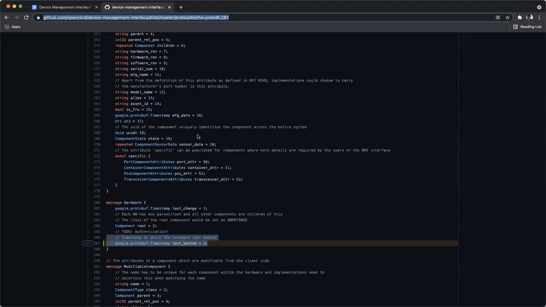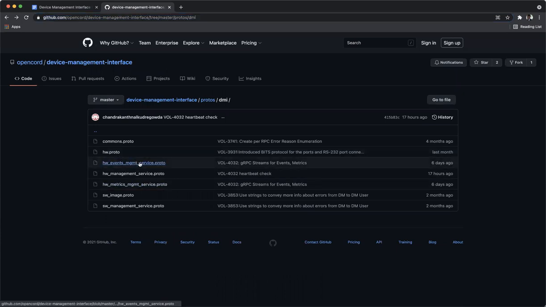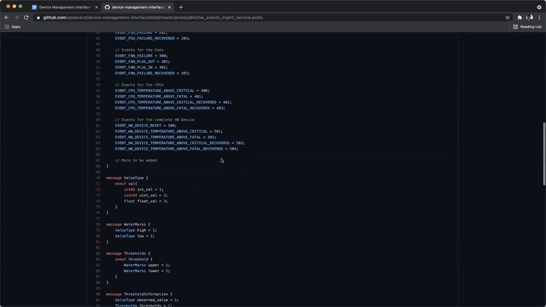Okay, so I think what we could do is this definitely needs to be populated. That's one. But we could also add, even though the RFC does not include it, an event here. Because I remember these were just taken from the BBF document, right, Amit? I can't recall where the events and metrics are sourced from.